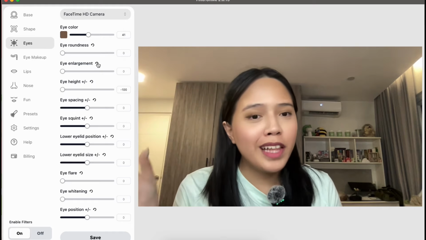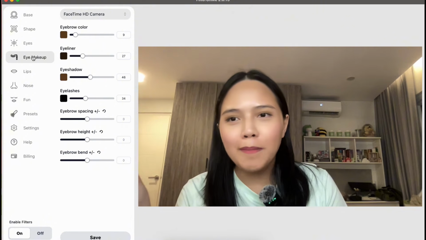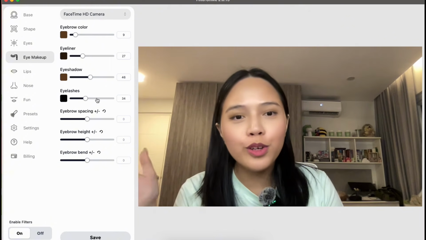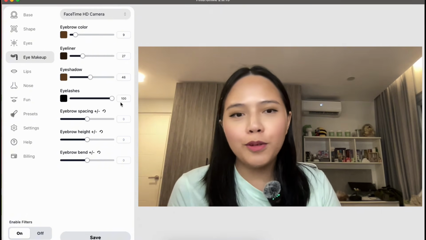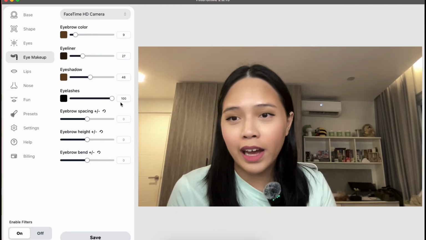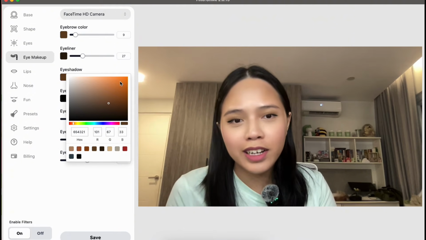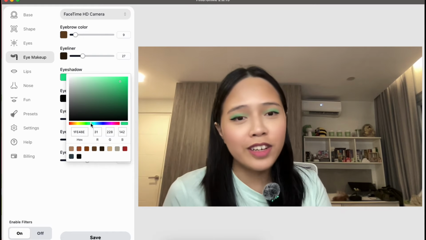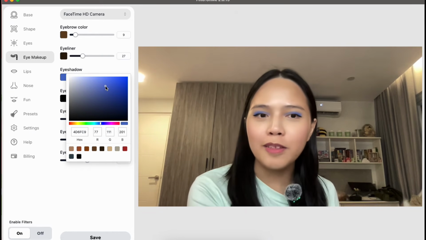This app is essentially like Facetune, but for videos. One of my favorite tabs in this app is actually the eye makeup tab because I think some of the options here are so unique to Filteronme and I don't see a lot of apps doing it. So for example, the eyelashes, you can make your lashes darker for more definition around your eyes. Or again, with the eyeshadow, you can really customize the color. So for example, you want it orange or you want it pink or green. You can use Filteronme as a virtual filter to test out makeup shades.